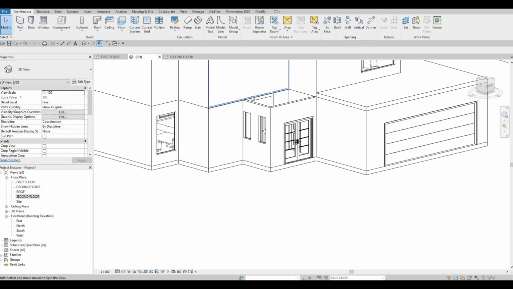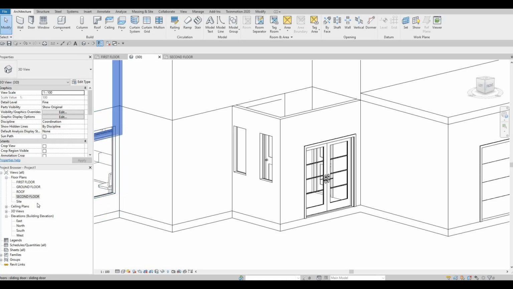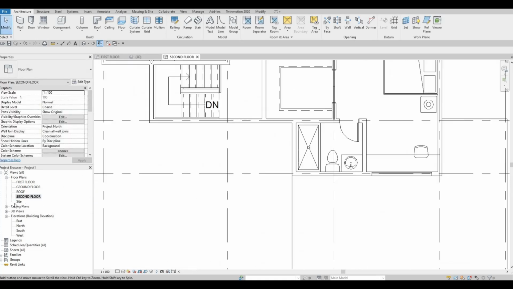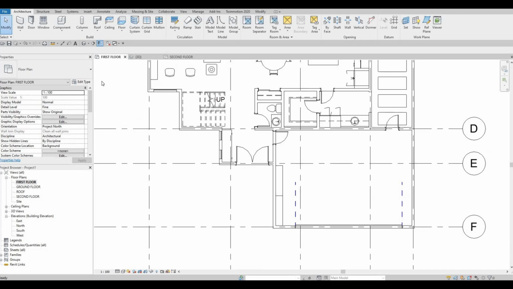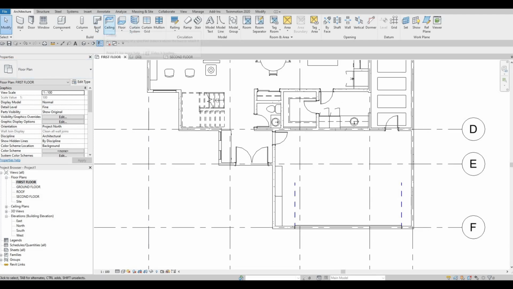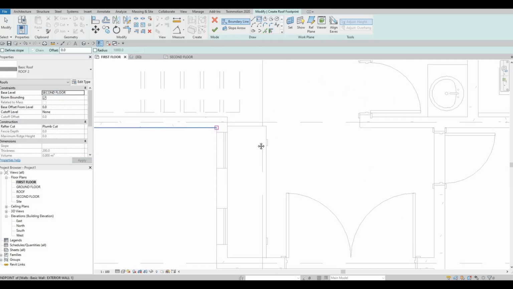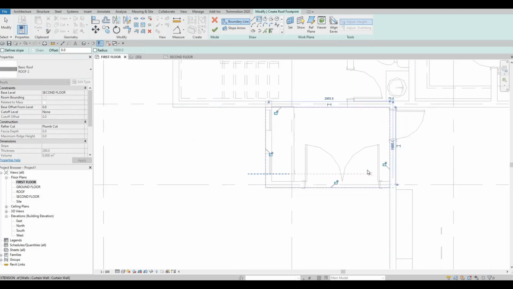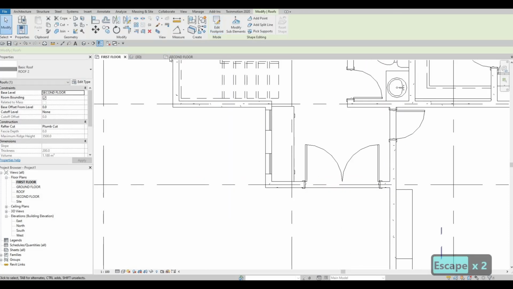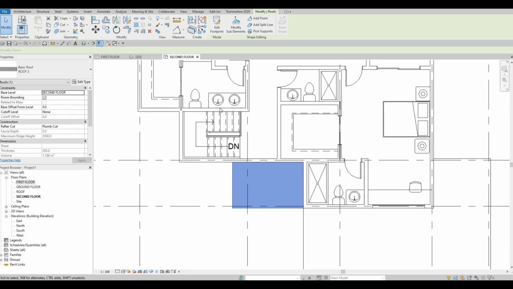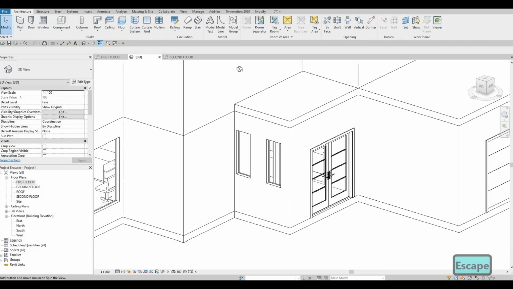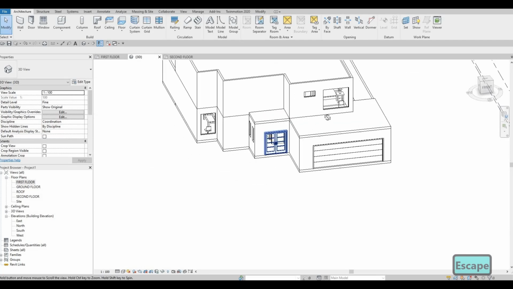And then we need to add something right here as well. So let's go to second floor. It's not showing, so first floor. Let's add in the same roof. Let's just put it as roof number 2. And then here, go to second floor. And then now we just need to add it from here to here. And then let's see if that is correct. If our footprint is correct, which I think that's correct.